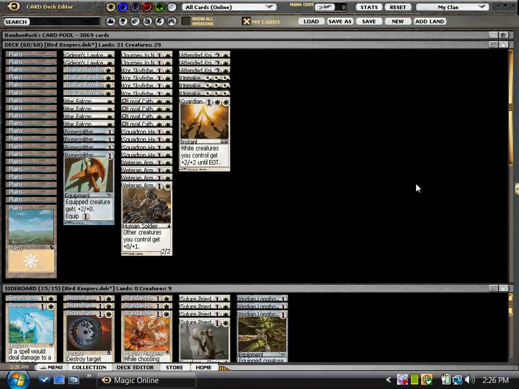We're looking at a new version of the Bird Keepers deck. If you're not familiar with that deck, it's a white weenie deck that I've put together built around War Falcon, which is a new one-drop from M13. So let's take a look at this deck right now.